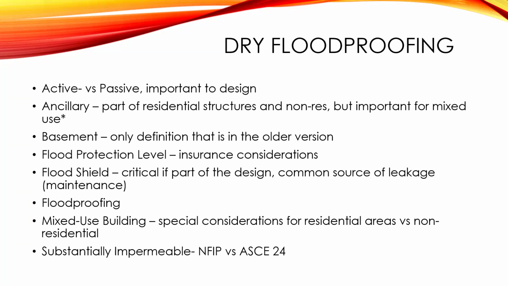So we have active and passive measures of implementing dry floodproofing. Each one of those components is really important to the design, and the entire design has to be certified by either an architect or an engineer. This is important for mixed use buildings, like a hotel that has residential areas and parts that are not residential. Only the non-residential parts can be dry floodproofed. So this is only for non-residential structures. There are some exemptions on that, and we'll get to that towards the end here.